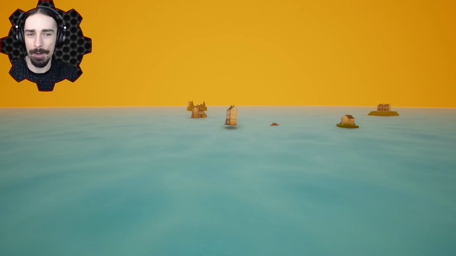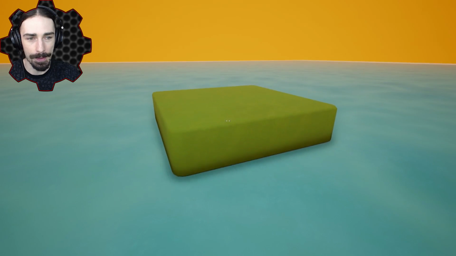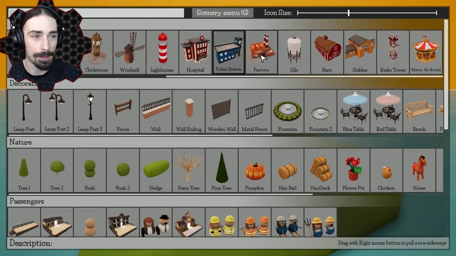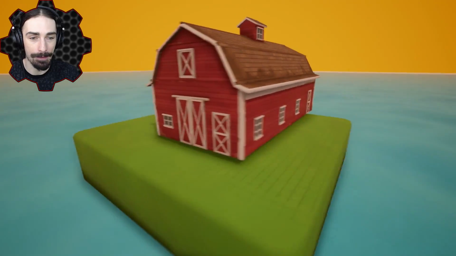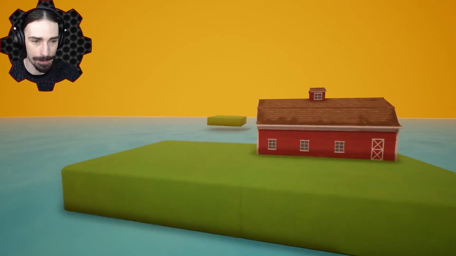So now I'm thinking, what about another big island like that one, but like a farm island? So go ahead and put another block down like that. And this one is definitely going to have a barn. Oh, this barn takes up the entire thing. We might actually have to expand. We might have to have 2 blocks. There we go. That looks nice.